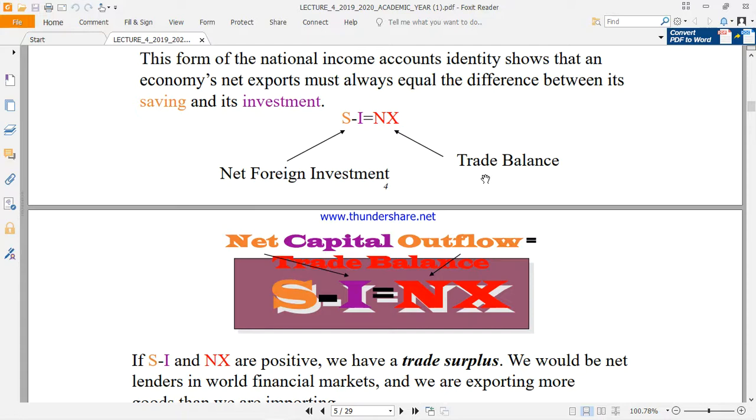So we are supplying more kwacha on the market, because for us to demand dollar, we have to supply kwacha. For example, to get seeds from America, you are supposed to supply Zambian kwacha on the market, and then when you do that, you are demanding dollar. So if the demand for dollar is greater than the supply of dollar, we understand that exchange rates are going to increase. And if that happens, we understand the repercussions, which is where we are right now. So I just wanted us to have this.